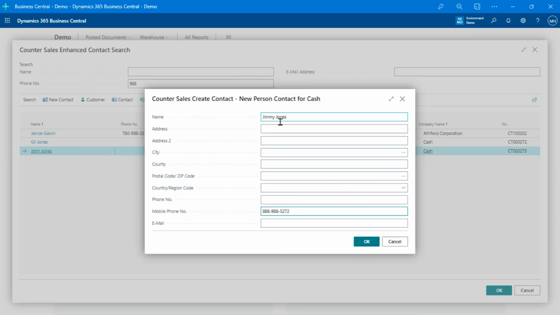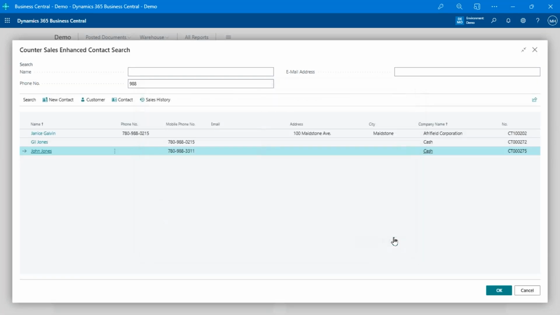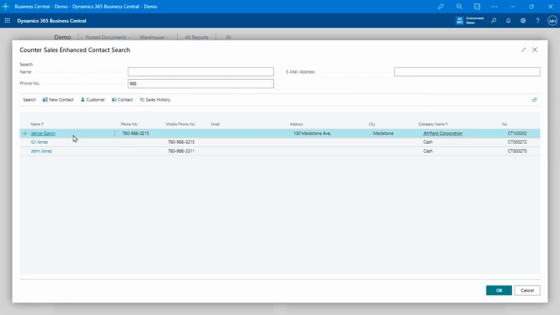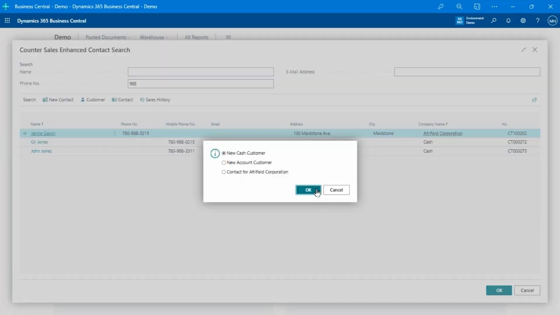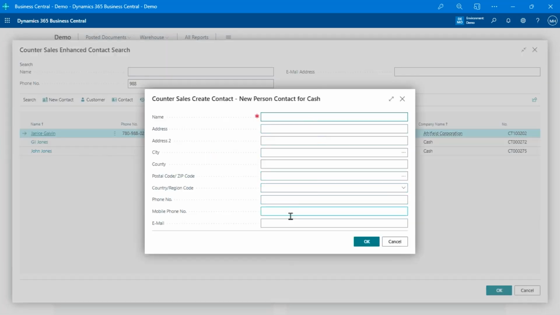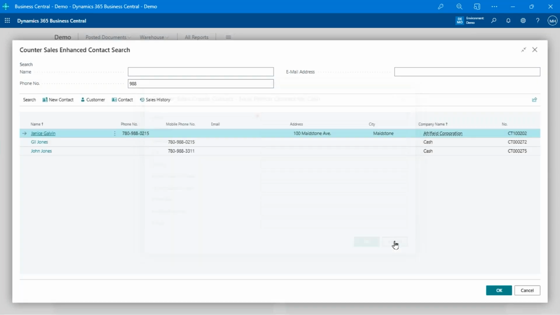So this is now my cash customer, and it's going to create the sales order for me for that particular customer. And pretty simple. So it's really easy to come in, choose the customer that you want to work with, or very quickly add the customer in there with whatever information they want to supply. I mean, ideally, you'd get as much of this as possible if you want to mail them flyers or email them stuff or whatever. But you don't need a lot of information to keep going.